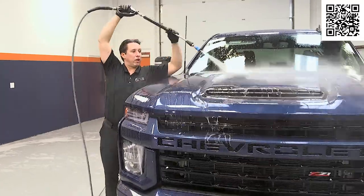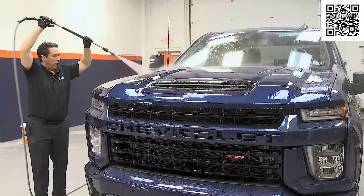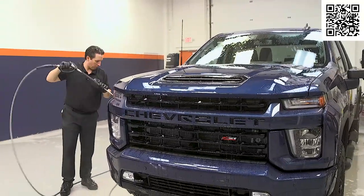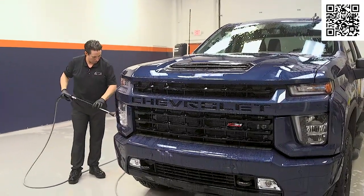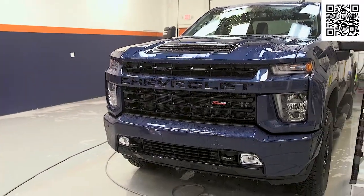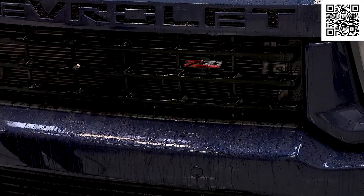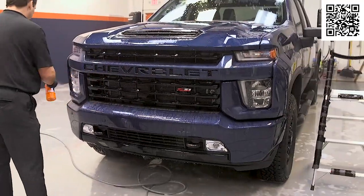I see some of that white there, so I want to flush that white off the hood. There we go, it's nice and clean now. Clear rinse water. The grill.